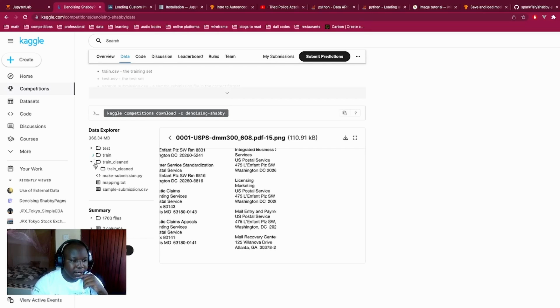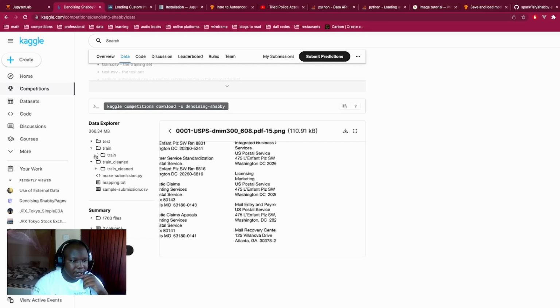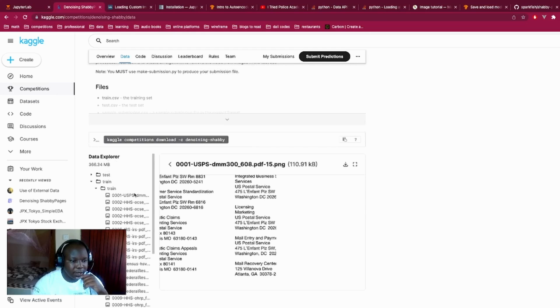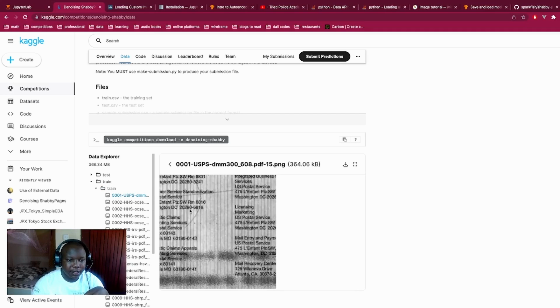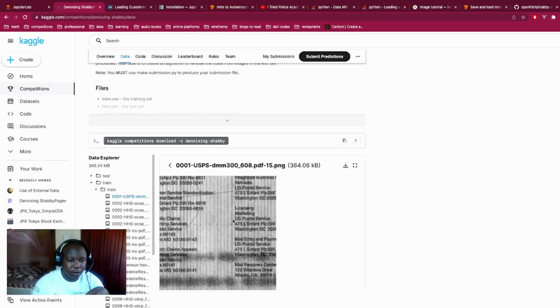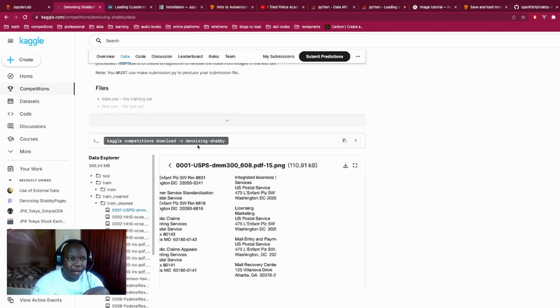So let's look at the train, and we look at that first image. You see this is a clean image, and then this is the dirty image. So the purpose of this project is to train a model that will clean this image from what you see here to this, and that is the project that I am taking on.